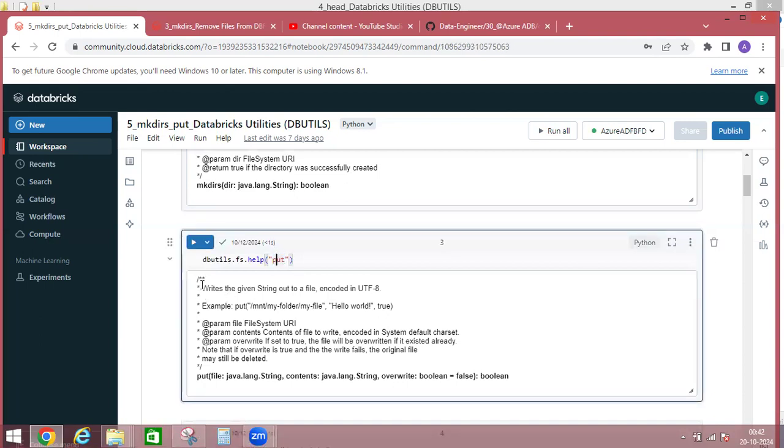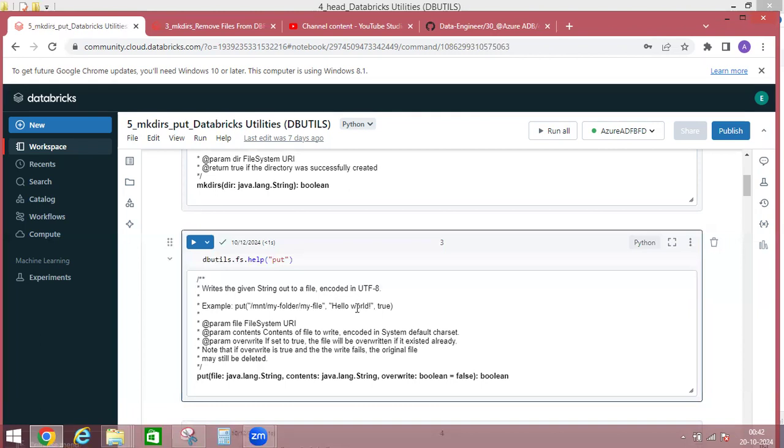It writes the given string to a file encoded in UTF-8. This is the example syntax for put. Inside it, in the path we have to mention where we want to save this particular file, and what our data is. Here it is shown for a single row.